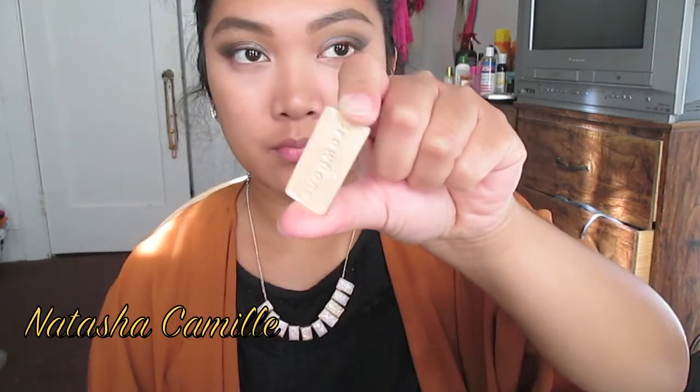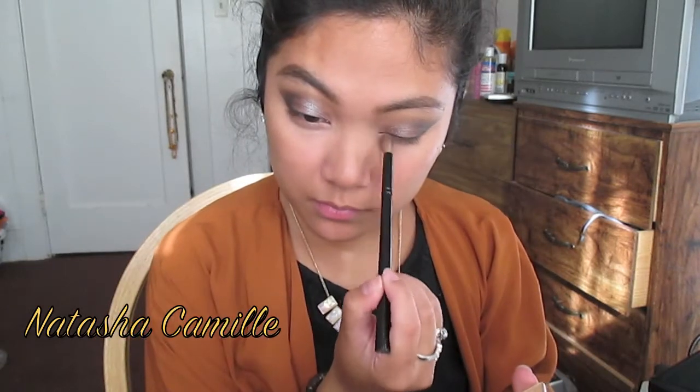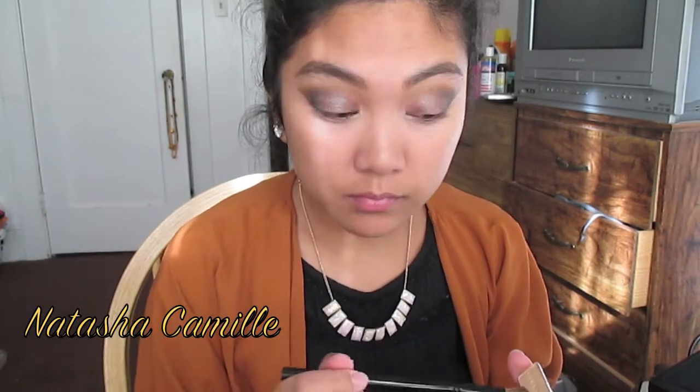To highlight my inner corner, I'm using the Brow Bone shade from the Comfort Zone palette, and I'm using that on an up and up crease brush.